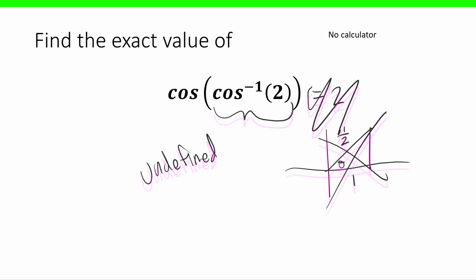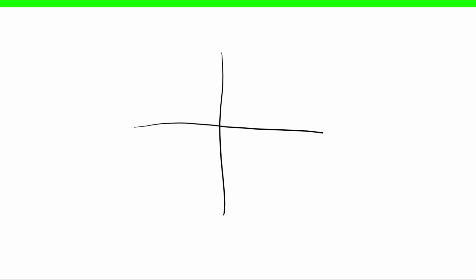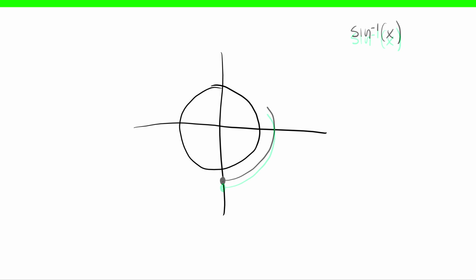All right, the last thing I want to do is draw you a quick picture here. This picture is going to be really useful when it comes to thinking about how these functions work. Here I'm going to draw kind of a unit circle, just a circle. It's not going to be very good. But we're going to say that green is sine inverse of x, or arcsine of x. This is the range of this function. It can be anywhere from negative pi over 2 to pi over 2. So if I'm using inverse sine, the answer that comes out could only be part of this green.